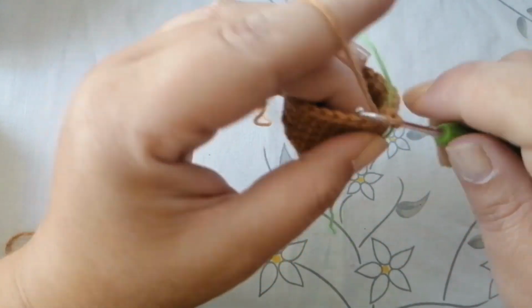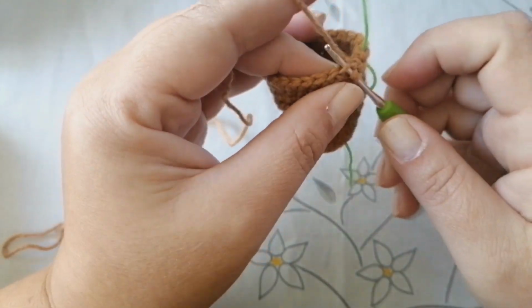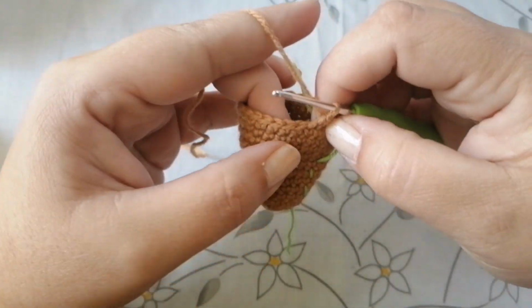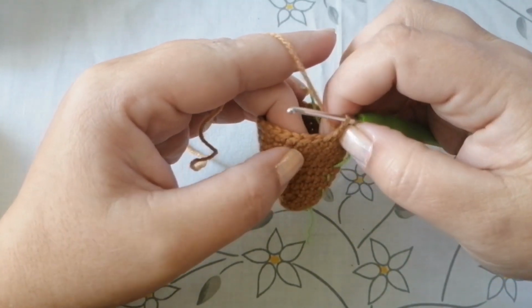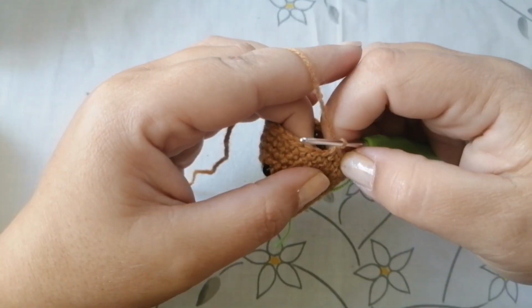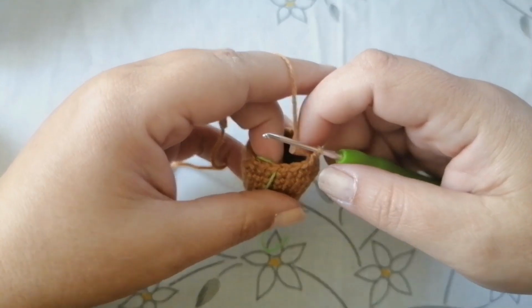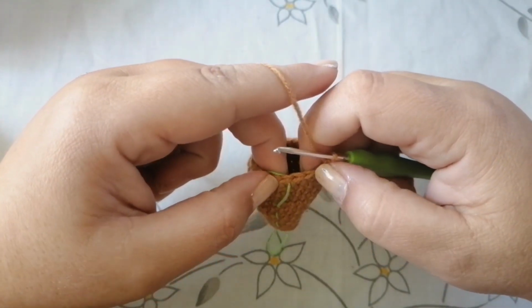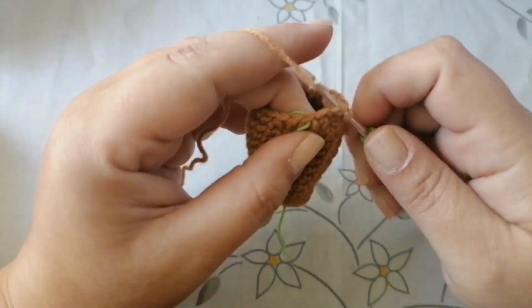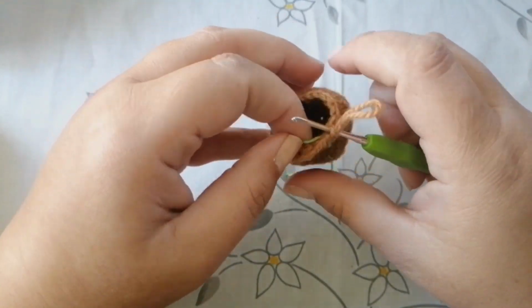For row 14, you will make one single crochet and an invisible decrease. And this is the decrease that's worked into the front loops only. Okay, so this decrease will be the beginning of your repeat. Make two single crochet stitches. So now you will repeat decrease, two single crochet stitches, five more times. After repeating that sequence five times, you will have three stitches left on your row. Now that will be one decrease and one single crochet, for a total of 18 single crochet stitches.